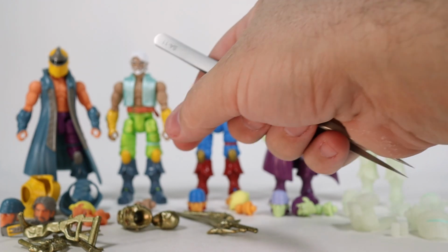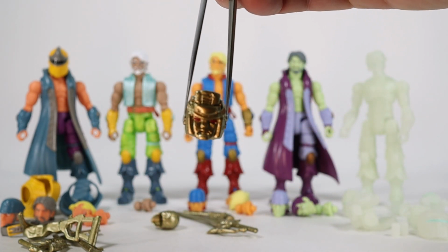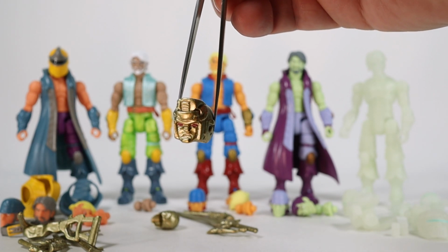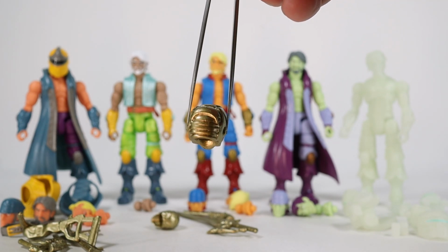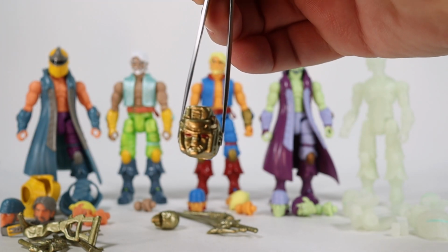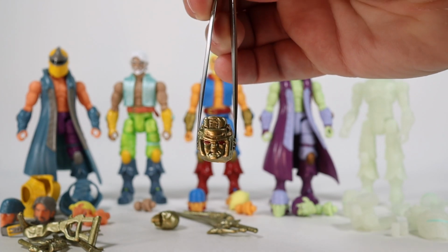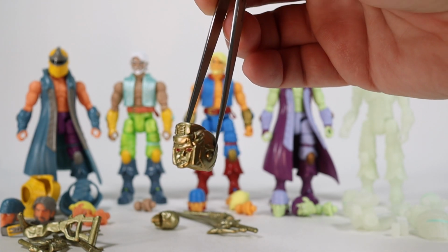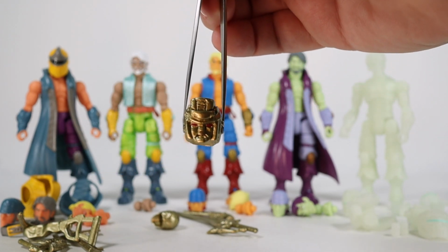Then I got a couple heads, and these are really weird. So I got this one. I'm not really sure what to do with this. This looks like an Autobot, a Transformer head or a robot or something. It's not going to match any of these guys back here if I put it on there. Maybe this is just meant to be a head that you can put on any figure if you want to. I don't know. I'm not a customizer. I don't think this way. So I just got some random robot head with red eyes.